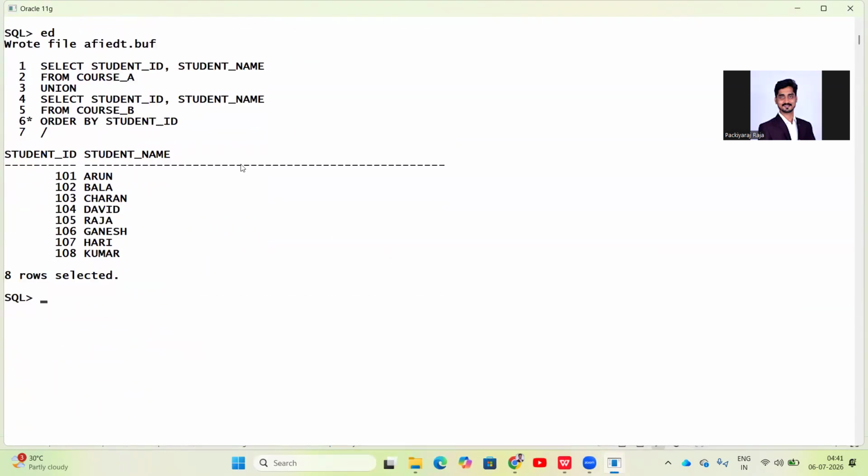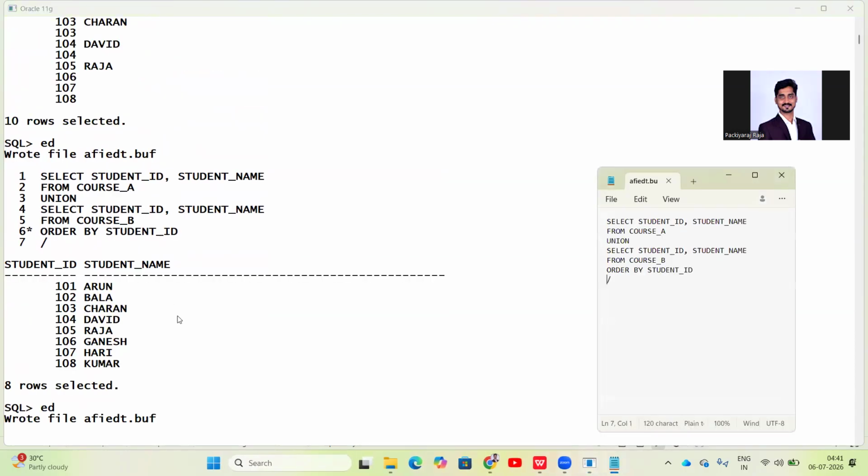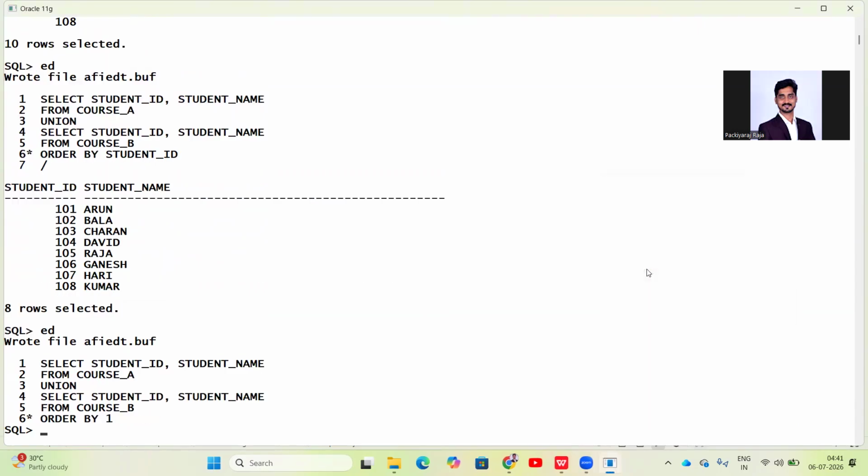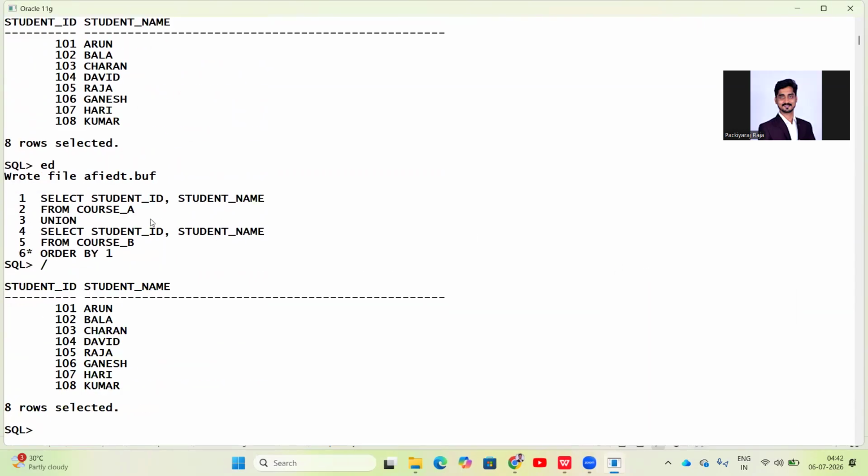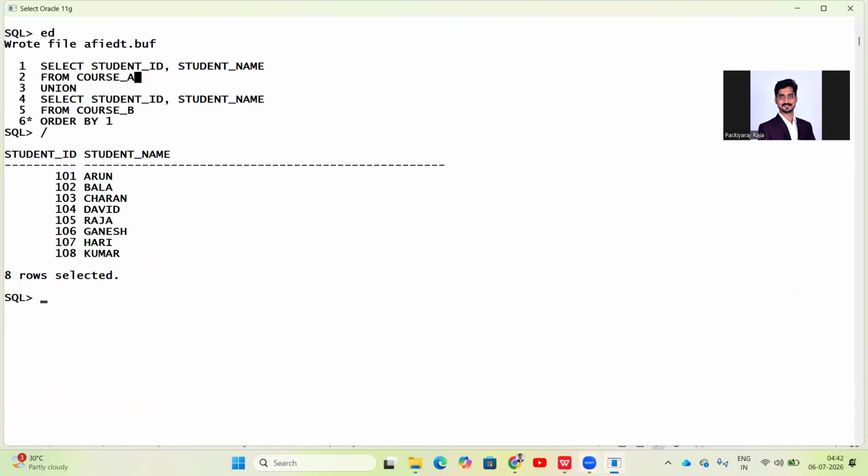Instead of the column name, we can give order by 1, and it will order by the first column. So you can give the column number directly. There is only one order by, and it goes at the end of the statement. We can't give it in between. That is the rule.